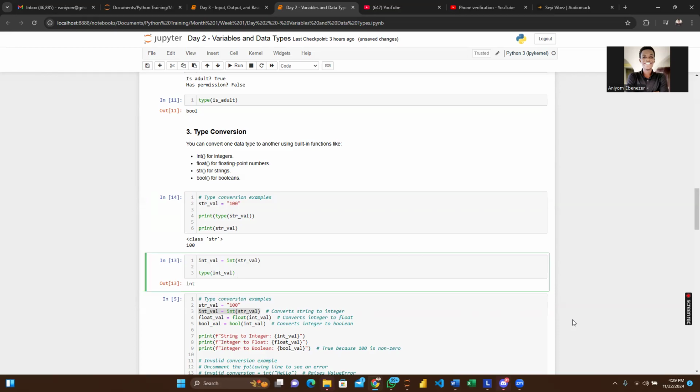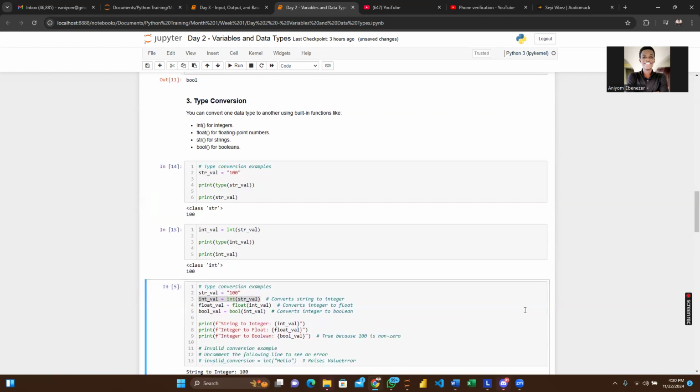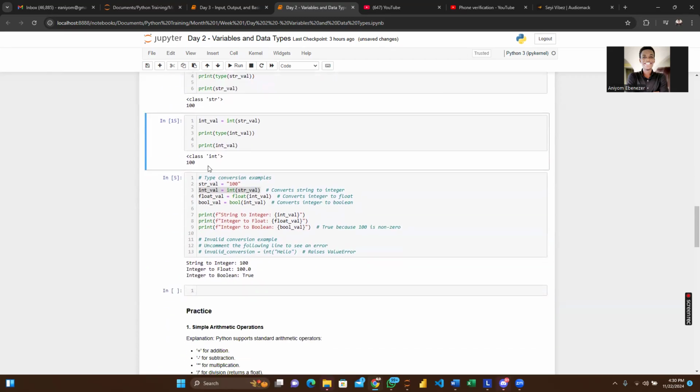Let's do the same thing here and see this one. Right, we are having integers and then it's still 100, that is the value that's assigned to it.